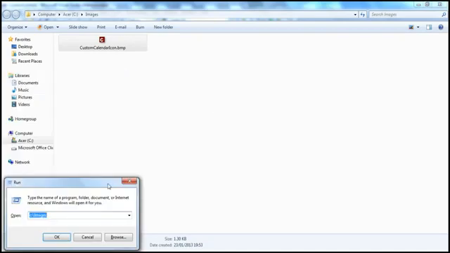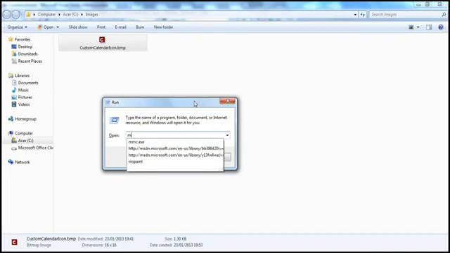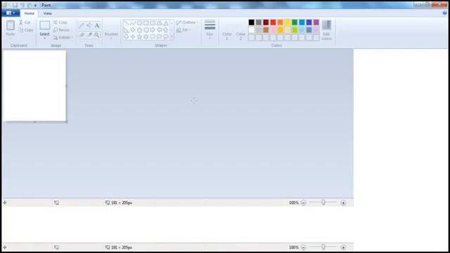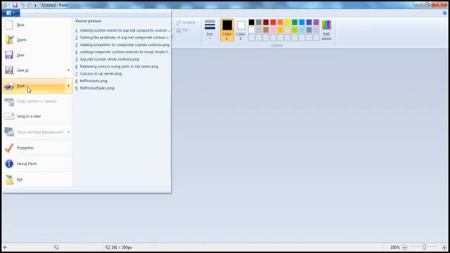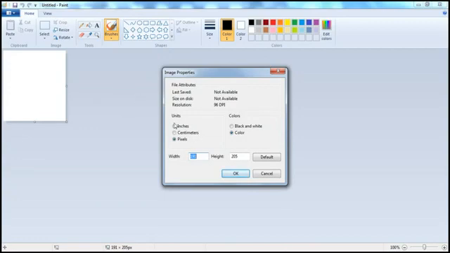So now in the run window, type MS Paint, click OK. That should open up Microsoft Paint. I want the image dimensions to be 16 pixels in height and 16 pixels in width. And to change the width of the image, I can go to the properties of the image, and then here I can set the height and width in pixels. So I want that to be 16 by 16.